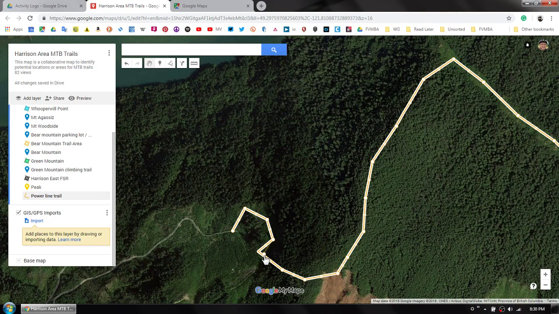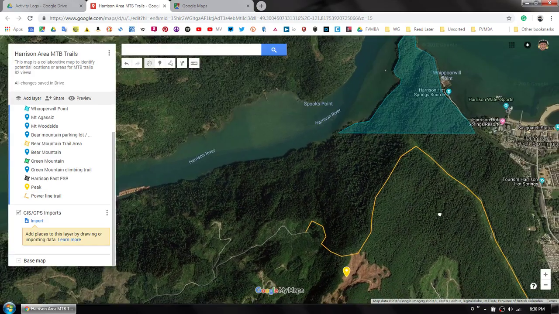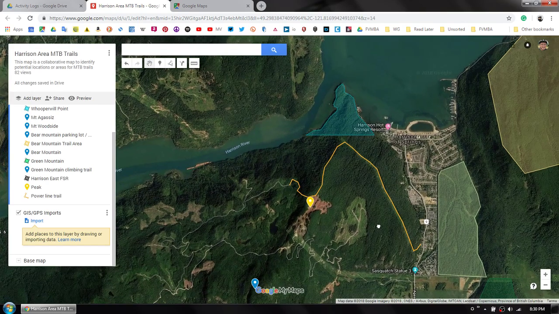So the opaque dots allow you to reroute the trail, and the translucent dots allow you to add more detail to the trail path. If you want to reduce the number of segments that you have, just right click on one of those opaque dots and choose delete point. Okay, so that's how we can show a proposed new trail on the map.